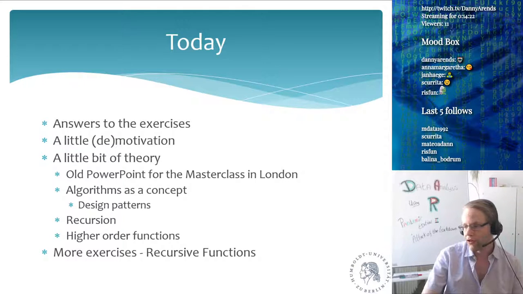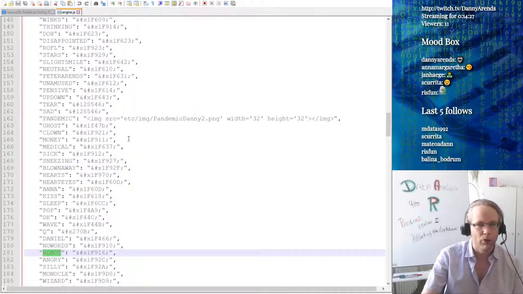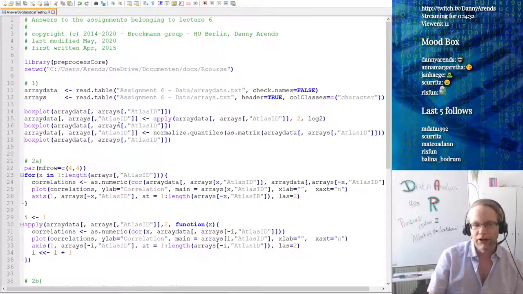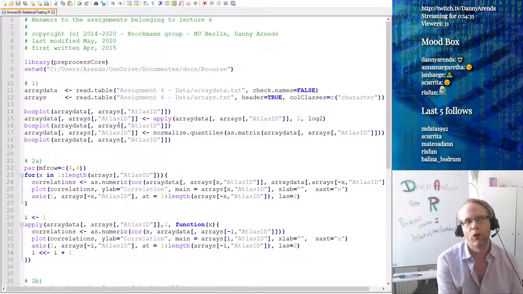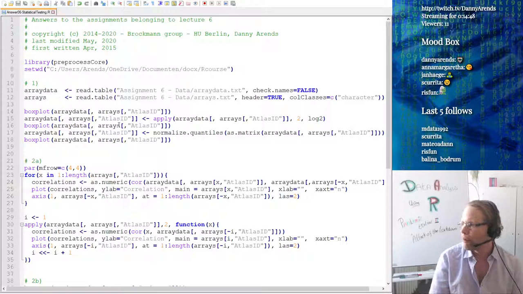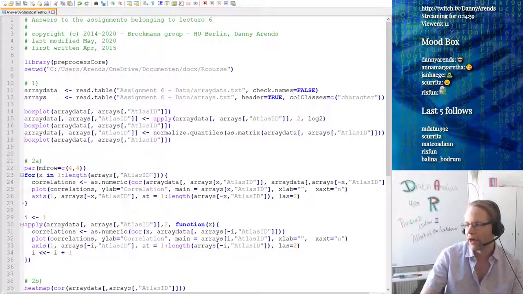All right, so let's start, and I will go to my Notepad++ window because we want to do the answers to lecture number 6. Lecture number 6 was kind of a difficult one, I think. During the Tuesday talk, we had a lot of questions about some fundamental things. I hope that I will be able to remember all of the things that people ran into. And of course, if you have questions, just directly throw them in the chat, right? Then I can help you guys.